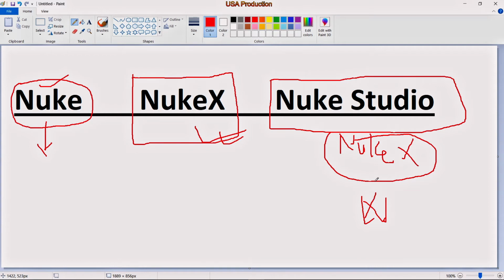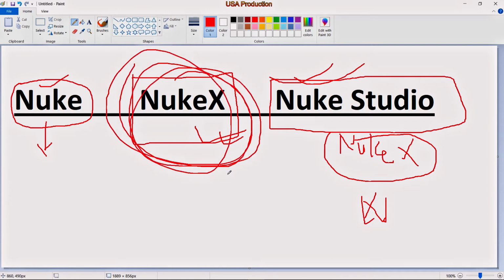If you do not want to edit your video inside Nuke, then you can avoid this version of Nuke. You do not need it anymore. If you just want to composite your video, and give it the final touch using different software such as Premiere Pro, or DaVinci Resolve, which is the greatest program out there, then you do not need Nuke Studio anymore, okay? We'll just focus on NukeX, because you might have some confusion when you install the software on your computer, or when you purchase it from the Foundry website, about what kind of software you should buy.